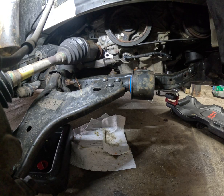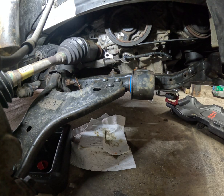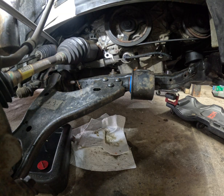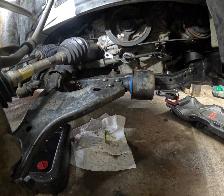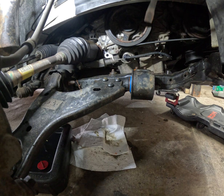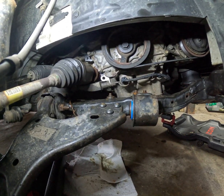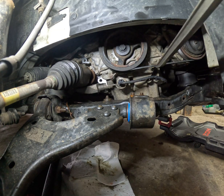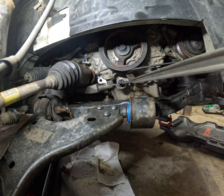Doing so, you can free the axle — just pop it out. Then remove those two 13 bolts. Remove the bracket of the motor mount. Just to get more access, you're going to have to remove the harmonic balancer. Remove the belt, and I think it's four — actually five bolts.